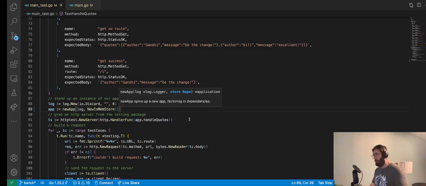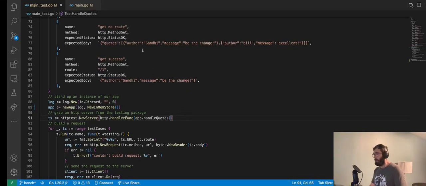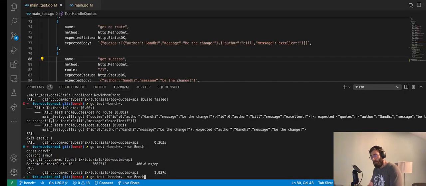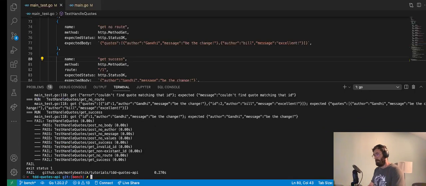All right, well, we have some problems. Our quotes now have an ID, so all those tests will fail. But rather than just me telling you that, let's just run some tests. How about we take off the bench for now, because it's going to take a little longer to run, even though that's what we were trying to accomplish with this. Let's add some verbosity, and let's just run our tests. Ooh, only 3 failures. Interestingly, the ones where we're getting things.